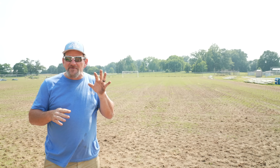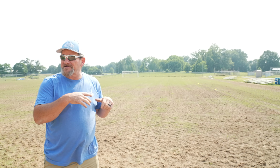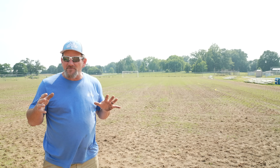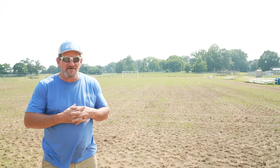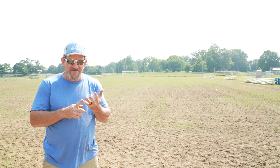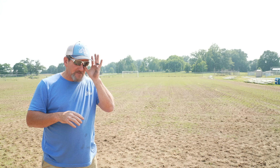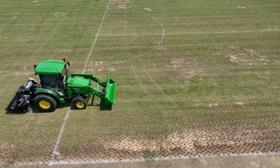Soccer field, and I think we got a combination of about 3 things going on here. I've actually been maintaining this field since day one, since they built the school, and it's looked incredible up until this early spring this year. And I think there's 3 things going on. After talking with a few of my buddies that are considerably smarter than me, and then putting what I know about Bermuda in the mix, I think we got a combination of some winter kill from that. We had a week of super cold weather, below 0 or right at 0 degrees wind chills. I think the actual temperature was like 8 degrees or something for a period of a few days, and that's rough on Bermuda, really tough.